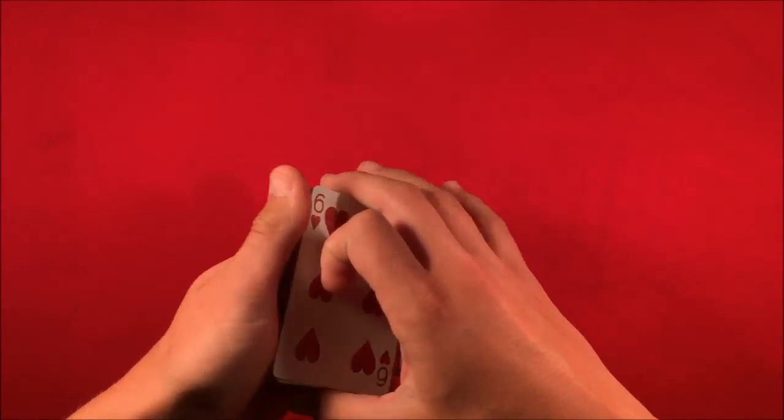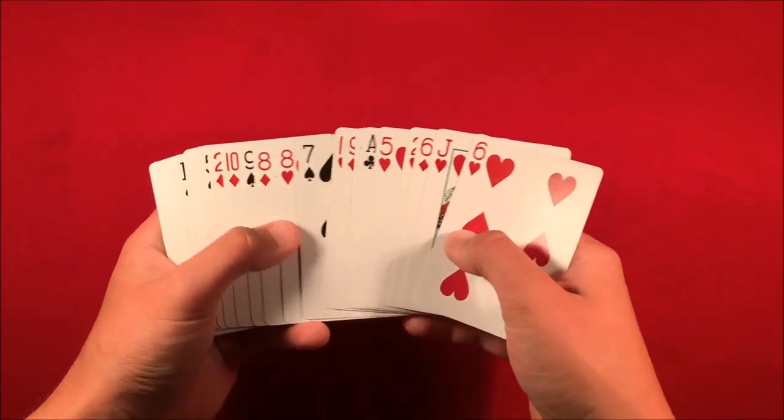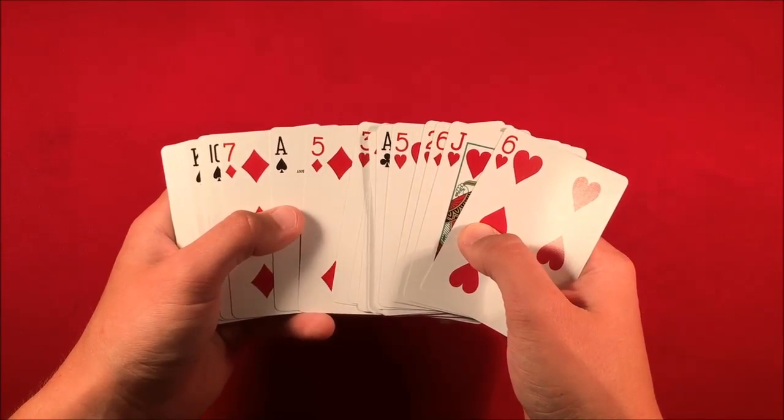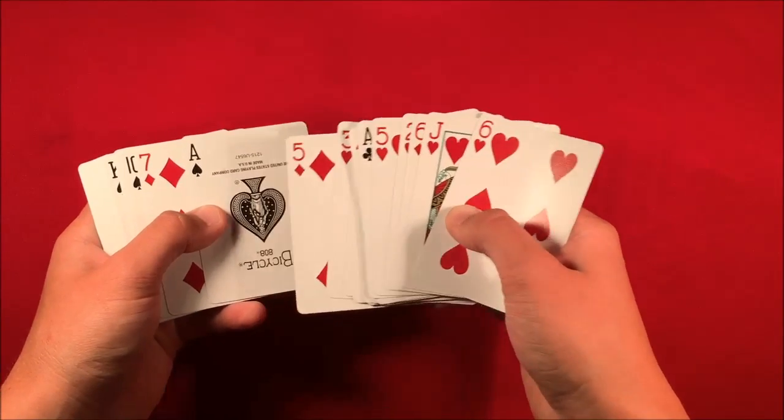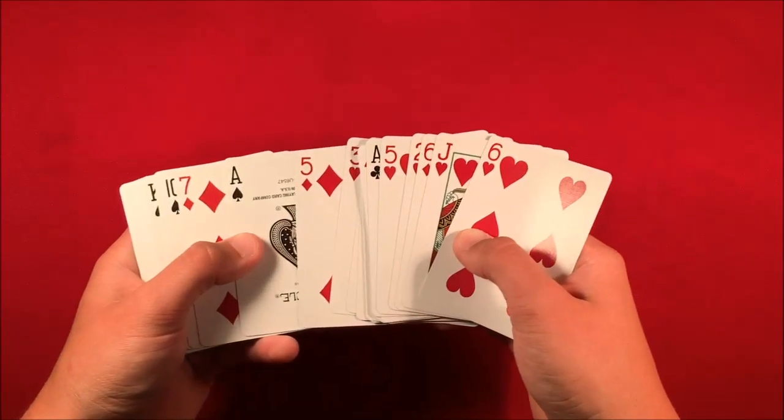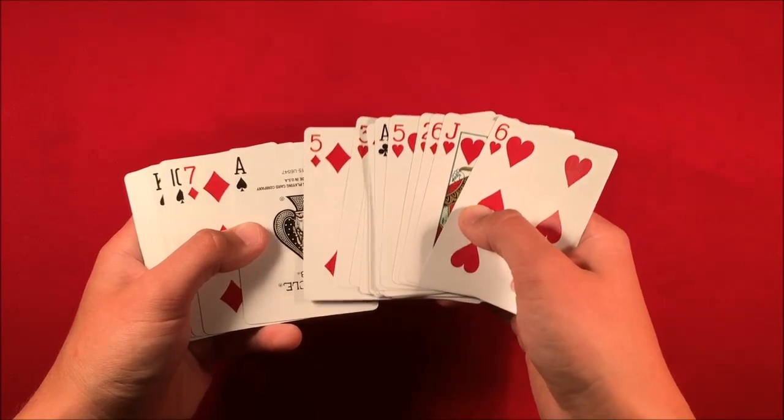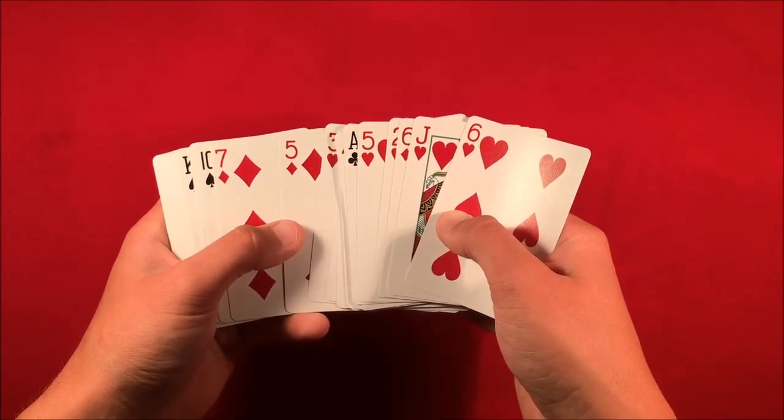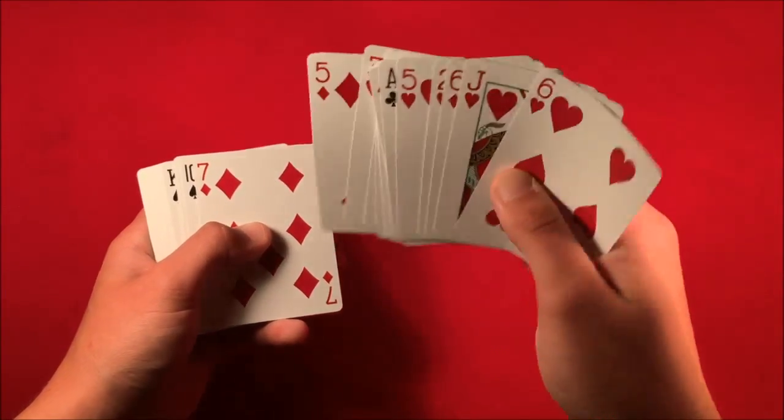So one more time, guys, a lot of you guys can exit the video now, but for those of you who want to see it again, basically you're taking a card, in this case the Ace of Spades, and you're saying, look, you wanted to pick the Ace, you can go ahead and sign it. You could have picked any card in this case. So let's say you could have picked the Five of Diamonds if you wanted to, you emphasize the Five of Diamonds, you push the Ace flush with the Five covering it up.